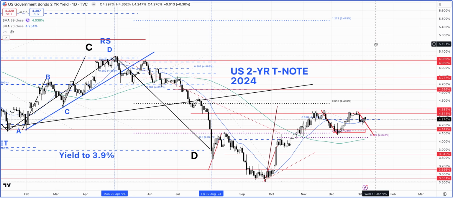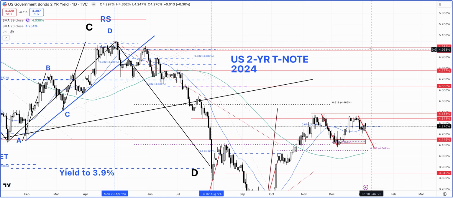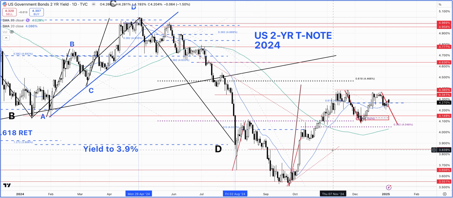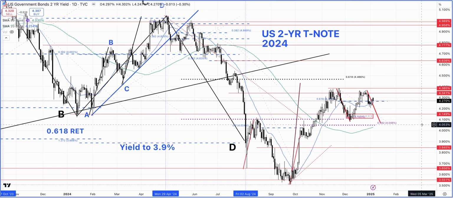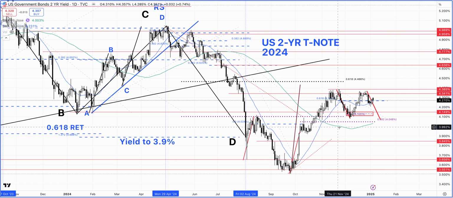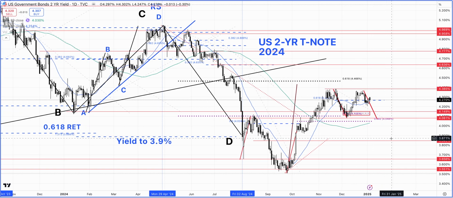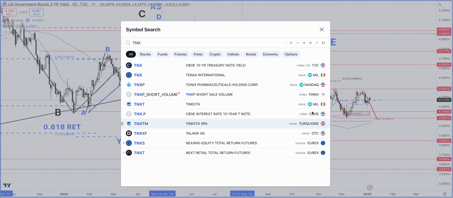So there we go, and here what we are going to do is actually move to the 10-year treasury note. I just spotted there's a possibility of a head and shoulder pattern, but I do think the yields are actually likely to move lower, and the key will be this low of, let me actually try moving this, this one here. So let's say 4.08. If it is broken to the downside, we can see further continuation to the downside. Okay, now let's take a look at the TNX, which is the 10-year treasury note yields.